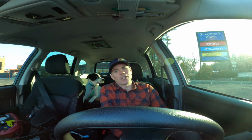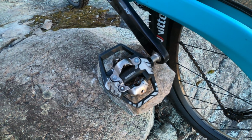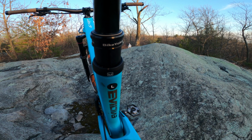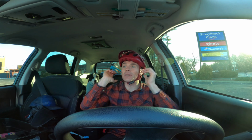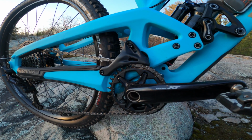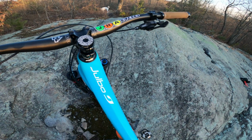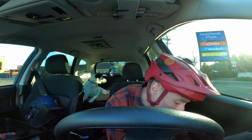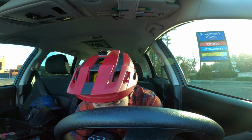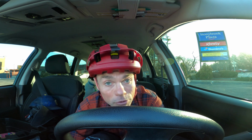What you're looking at here is my first GoPro Hero 8. Just got this in the mail today. Got no time to set up my suspension, so I've got a shock pump with me. Basically set my saddle height, set my tire pressure, got my cockpit set up. So that's all good. This is like my 5th ride on this bike, my first ride on my personally owned one. I'll try to talk a little bit about it. I kind of left some stuff out of the build video about my parts preferences.